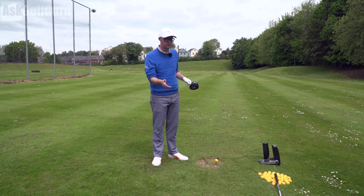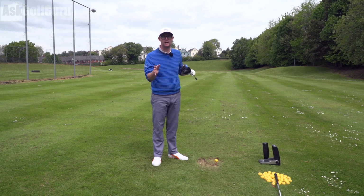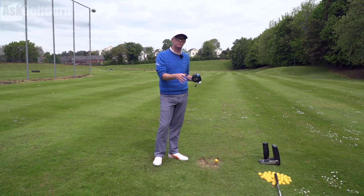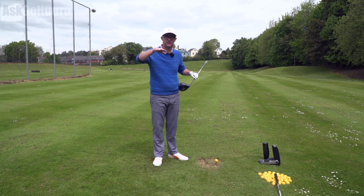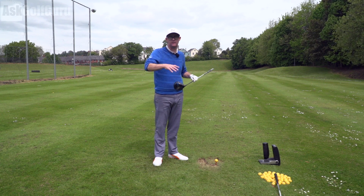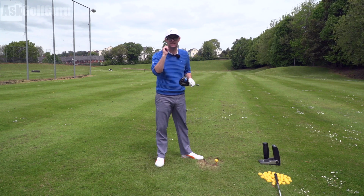Now, launch monitors do it in different ways. Something like TrackMan will use an efficiency reading. It's called smash factor, and a good user of that machine will read that in to know that you've lost some ball speed through strike. If the smash factor goes up and down, you're gaining and losing if you drop down. So you don't just need HMT, but I like HMT best because it actually sees strike.